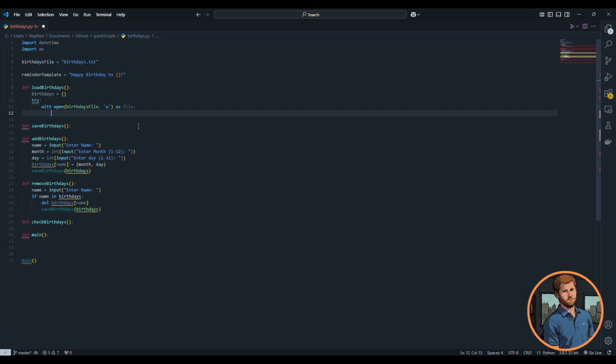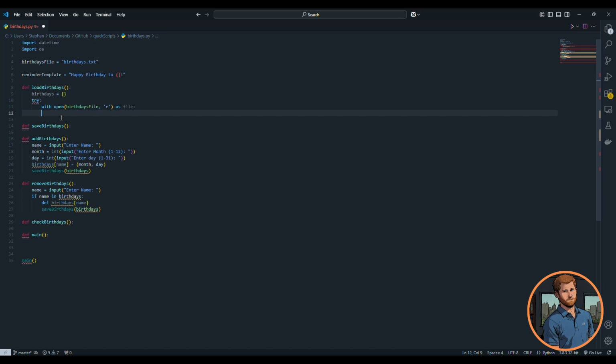So we'll just refer to it as file from here on in. So for name, month, day. No. I mean yes, but no. We want to open it, but we're reading, not writing. Alright. Got stuck in the saving things headspace.